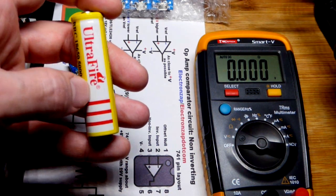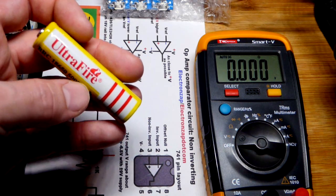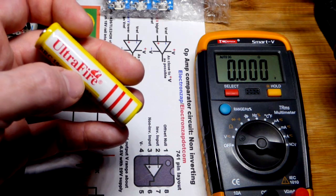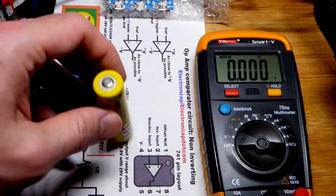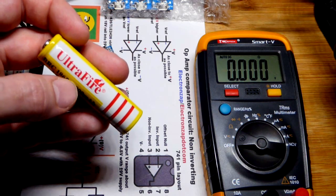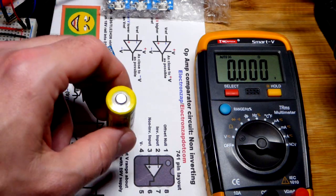This is a junk battery. You know it's junk if it's 'Fire' — I saw somebody else posting batteries that look exactly like Ultra Fire. The name was a little different, I think it was Ultro Fit or something, and apparently they sell those at some market. So anything that looks like this battery is probably junk, but it still works as a lithium-ion battery. Just a really bad one.